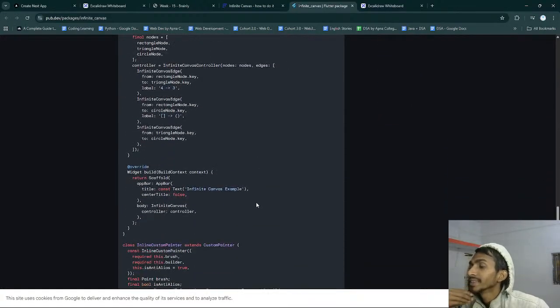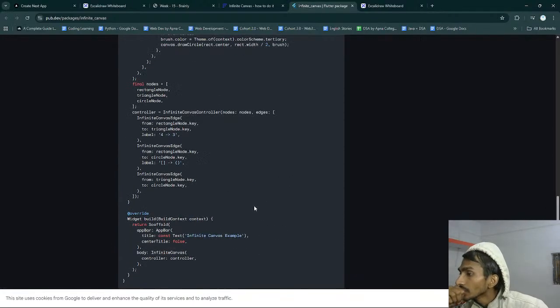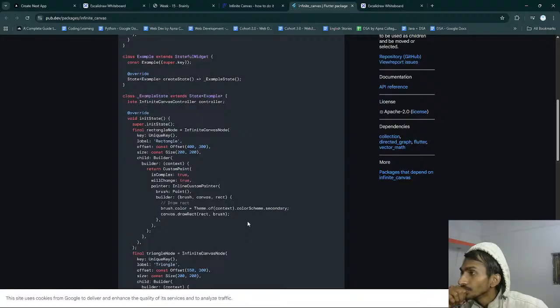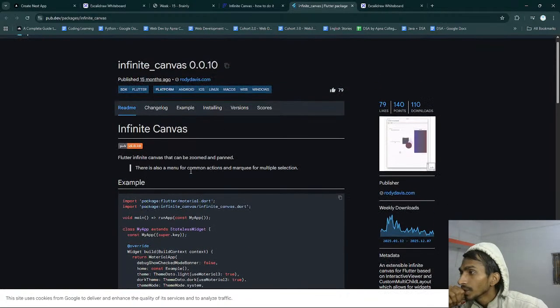Oh, what a math. Great. But which language is this? Import this. Is this called Flutter? Flutter infinite canvas that can be zoomed.